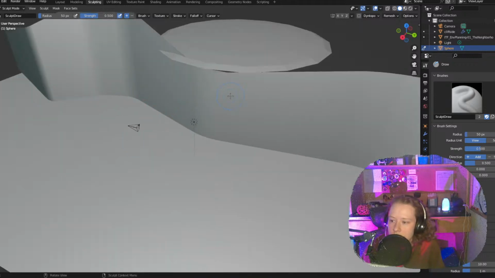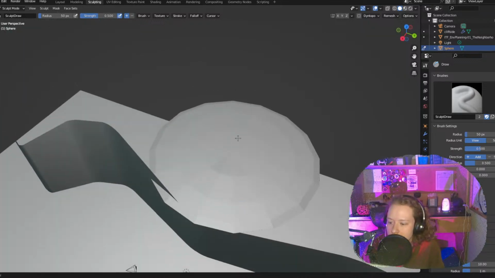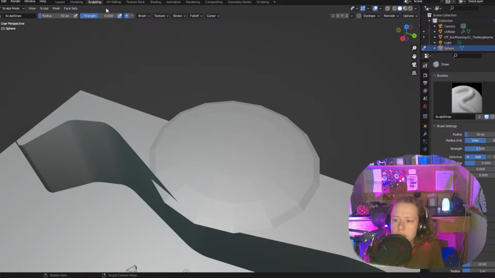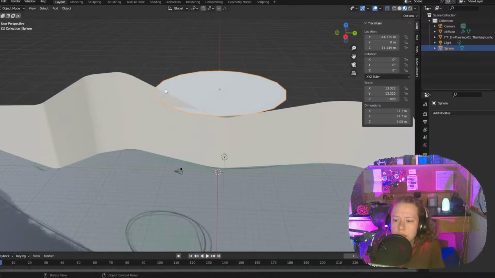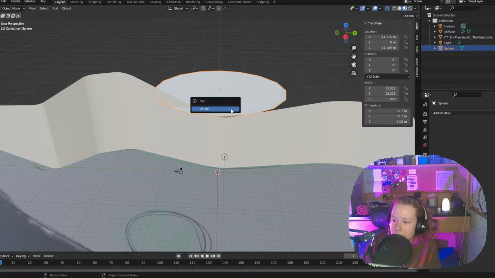Let's try sculpting. You don't have a lot of subdivisions on you. Oh, just kidding. I don't like that. Well, maybe I'll figure that out next time.